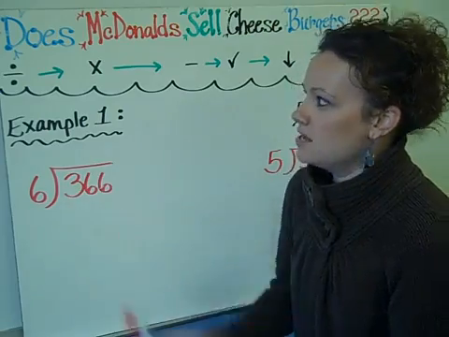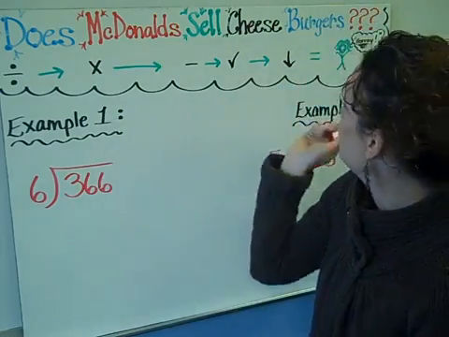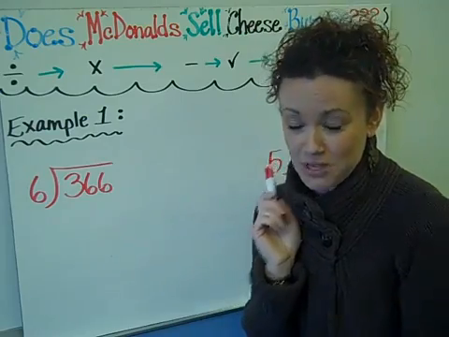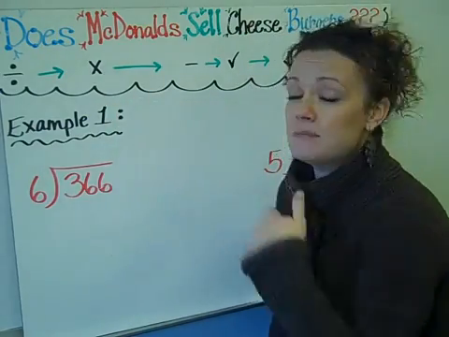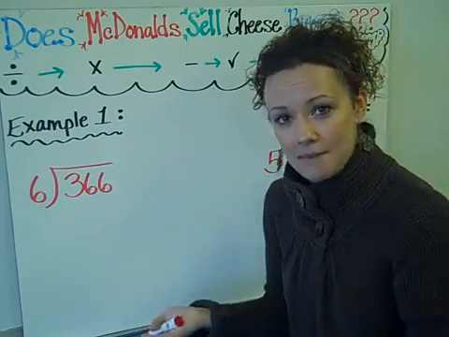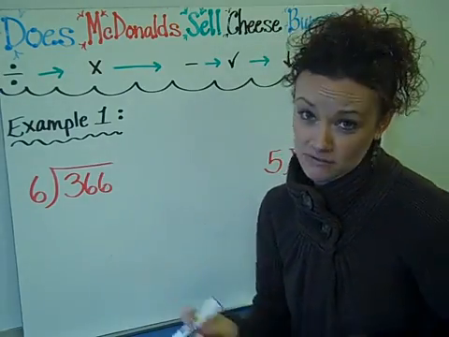So of course it fits that we have food in our little acronym that helps us remember the steps to multiplication. So whenever you see a problem like this, I want you to write on top of your page, 'Does McDonald's sell cheeseburgers?' Just like I make you do with Order of Operations. I make you write those steps on top. It's a really good thing to be able to look back to if you get stuck on a step. That helps you know what to do next.